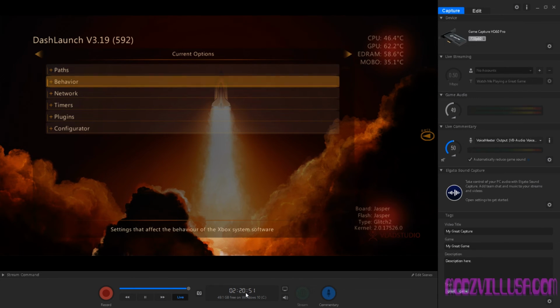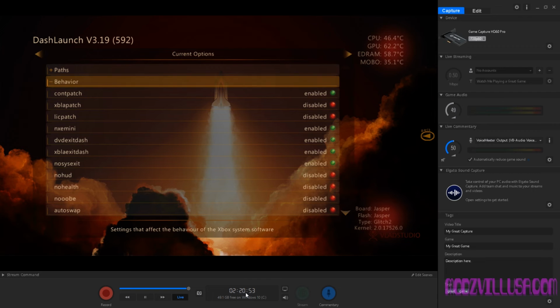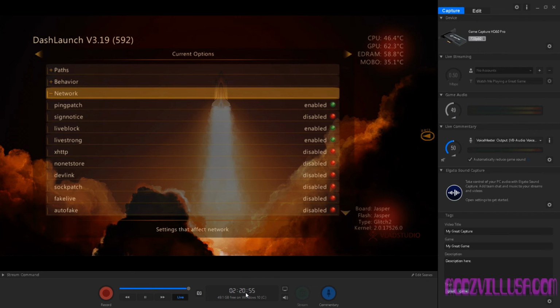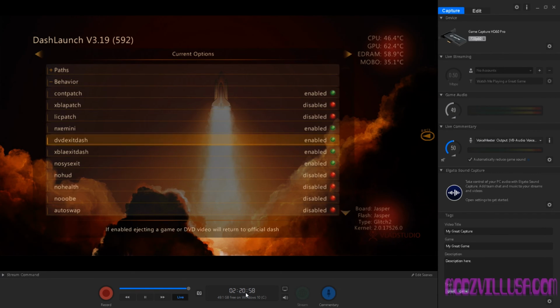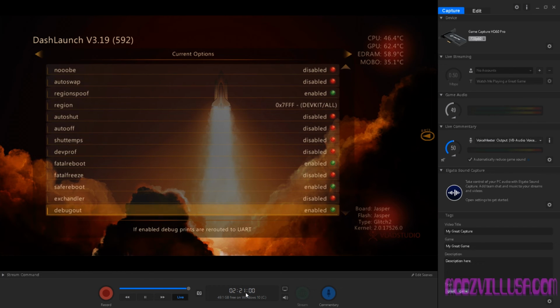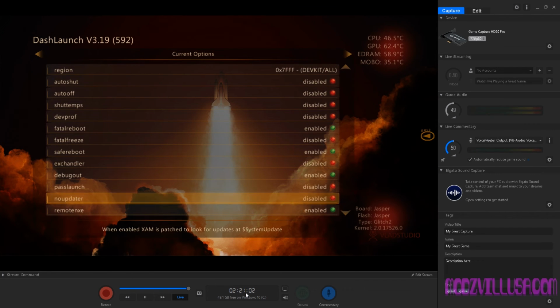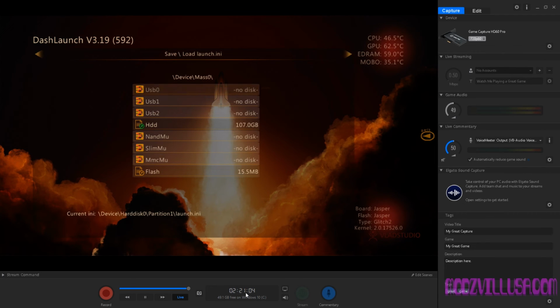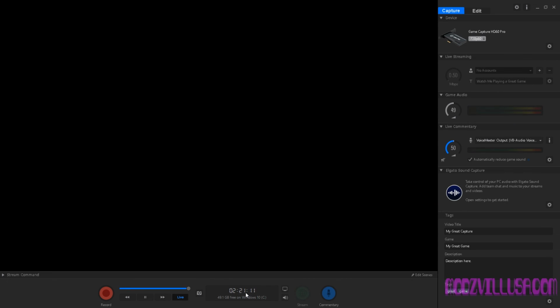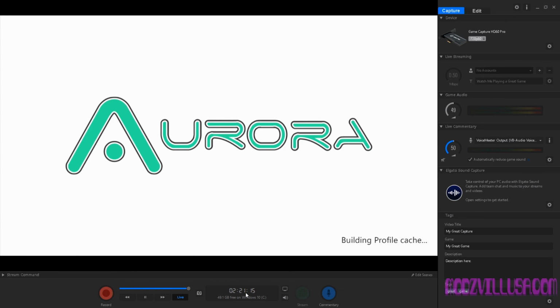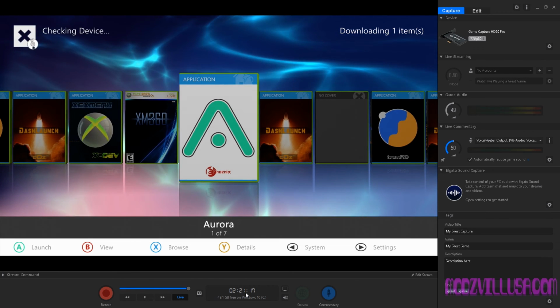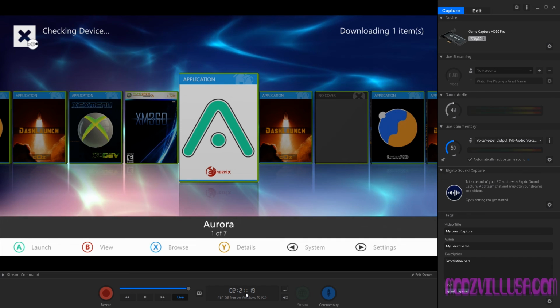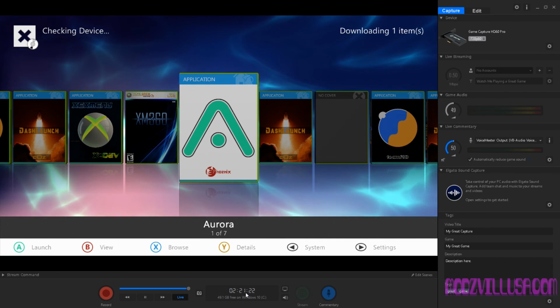Cool, so just go down to behavior. Make sure no updater is disabled. Hit RB. Hit X to save. A to load. Hit back. Now if your flash drive is plugged in with the system update files, it will tell you that there's an update available, and go ahead and accept that.